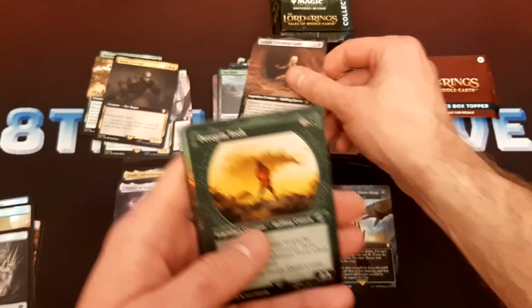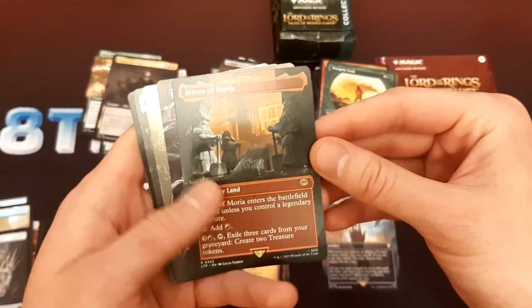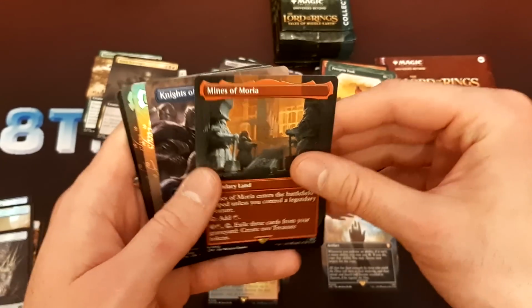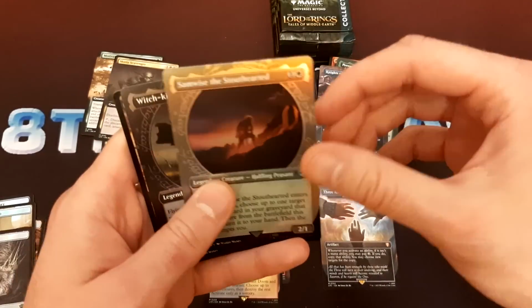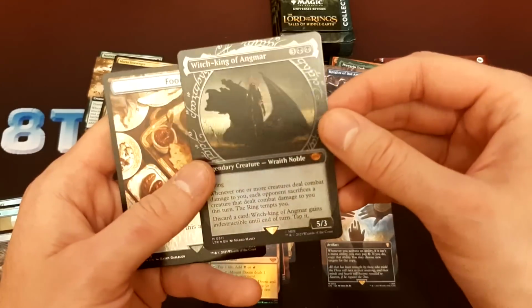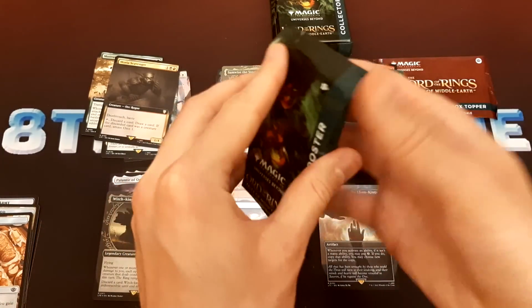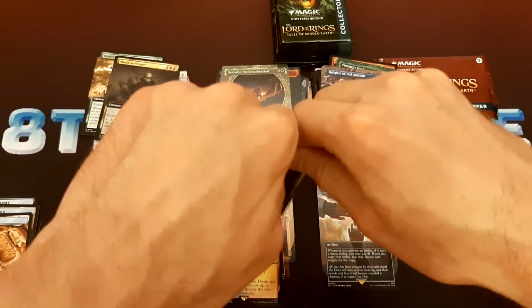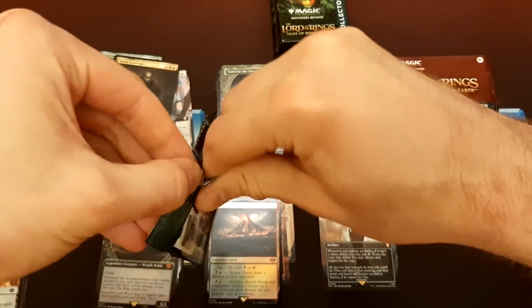Here's a rare golem. Peregrine Took. Mines of Moria, nice. That's a card that I was looking for. I like lands that make treasures. Red lands in particular. Knights of something. Sam. Witch King of Angmar. It's a cool mythic right here. Showcase frame. That felt like a good pack. Yeah, these packs did it.